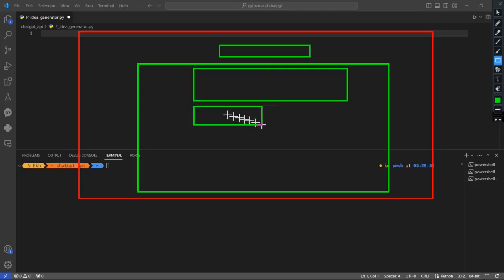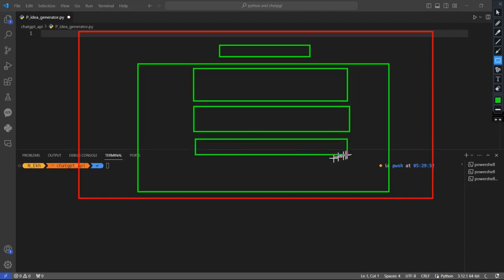Down here we are going to select if the idea is going to be easy, medium, or hard. We're also going to have two options, one for database: you want your project to have a database, or you want it to have an API. And in here we are going to have a text editor or something like that to show the idea.